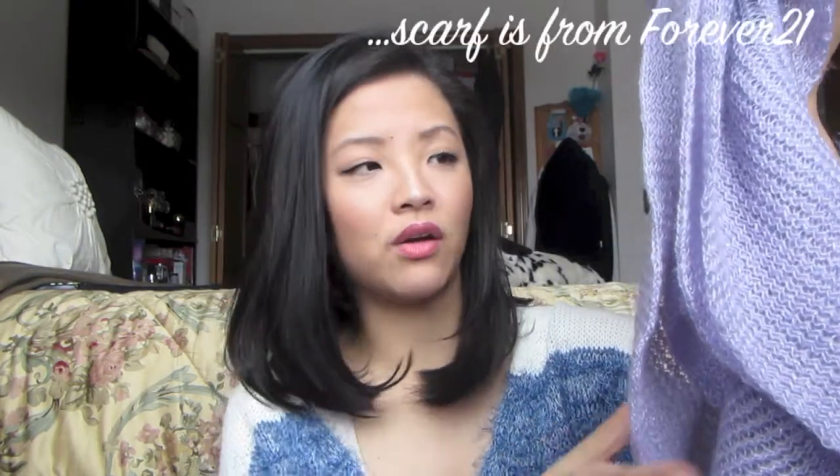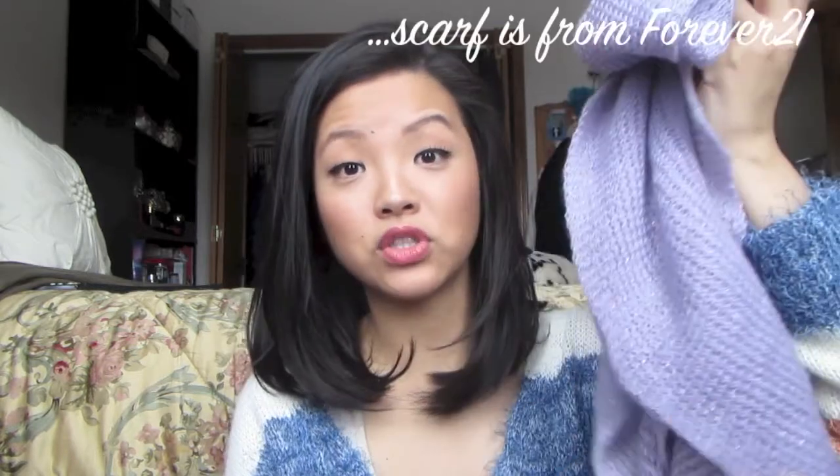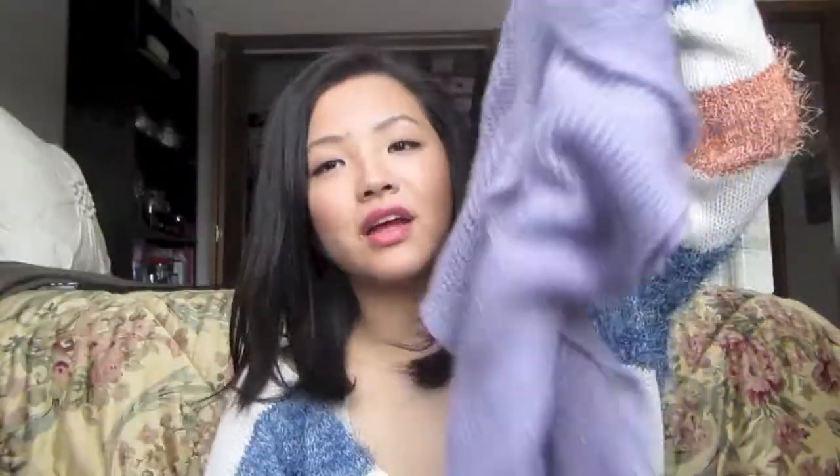They probably still have it now. I just thought it was a beautiful scarf. I don't know why I picked lavender — there were like three other colors too — but I think I picked it because maybe spring's around the corner. I'm kind of getting spring fever or something. I think I like lavender on me. It's really pretty, really chunky knit, and it just ruffles and bunches up nicely. I really like this scarf.